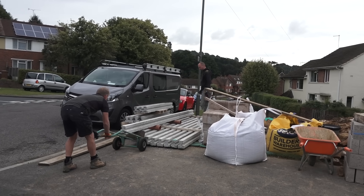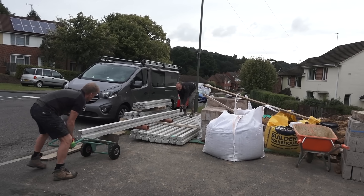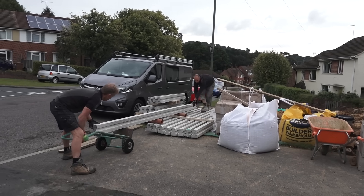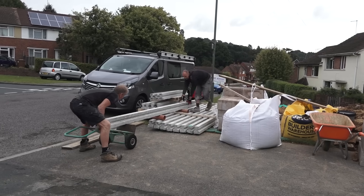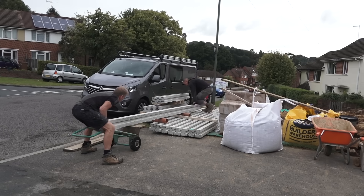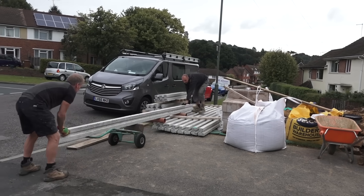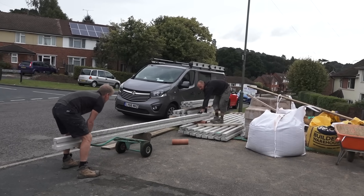The idea of beam and block is that you don't have to prepare the oversight. If you've got an oversight which is a bit spongy, made-up ground, and you don't want to compact concrete into it, you can simply put these beams over the top of it and it doesn't matter what the ground does underneath. So it's a great thing in clay, great thing in made-up ground — I like it, actually. I think it's a good system to use.